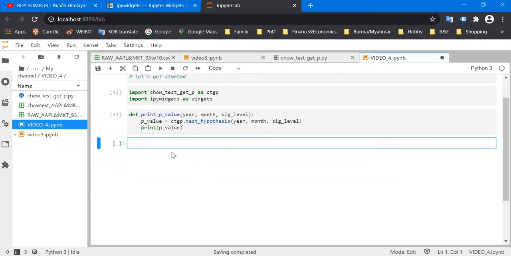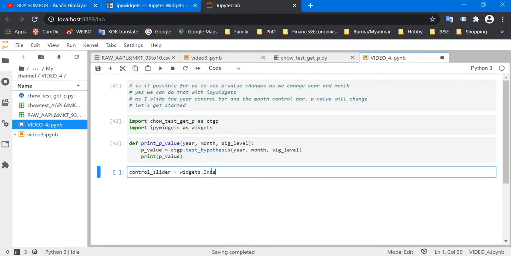Then, now the important stage. This is the stage where I'm going to write the block of code to display the control sliders for the year, the month, and the significant level. So let's call it control slider. What I will need to do is call widgets, which we imported here, and call interactive.